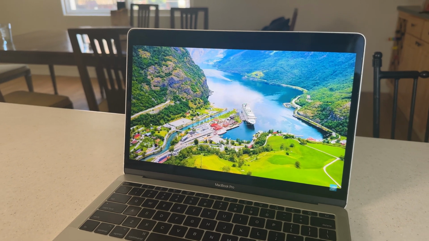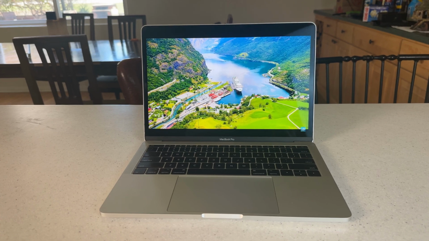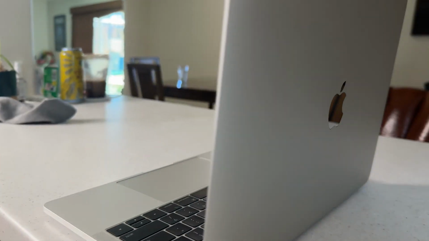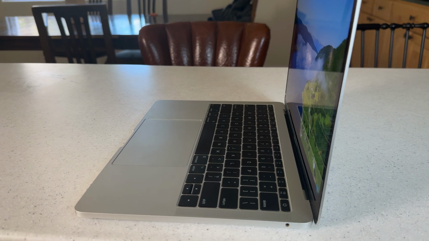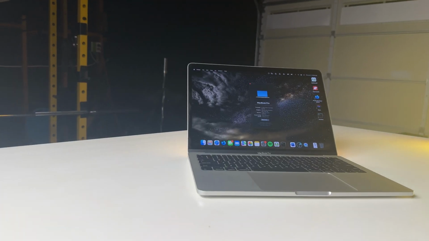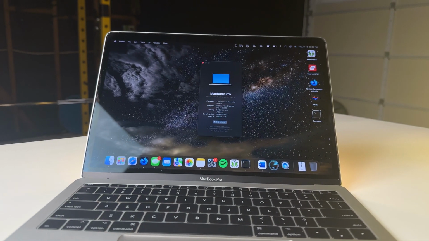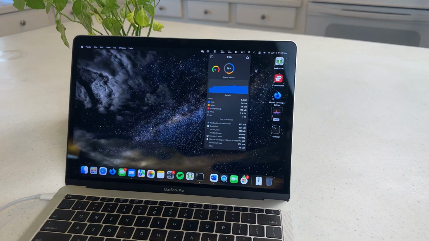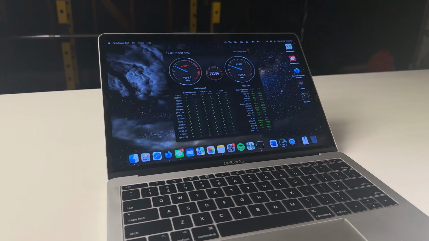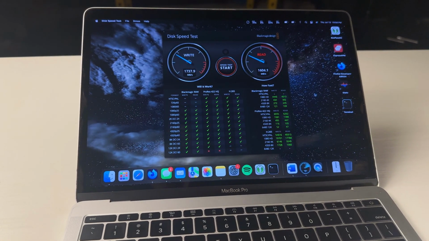Honestly, Apple has always done a great job with their product design. Even though this laptop is from 2017, it looks and feels amazing. Externally, it's ultra slim, it's built of high quality materials, and its screen is absolutely beautiful. Internally, the dual-core 7th Gen i5 performs surprisingly well. The 8GB of RAM hasn't really given me any issues so far, and now that we actually have a usable amount of space with 1TB, this system is pretty good, if you're not doing any professional work or any intense applications.